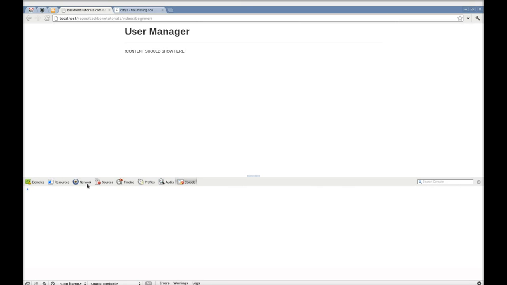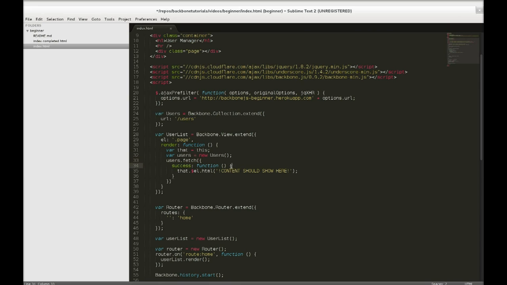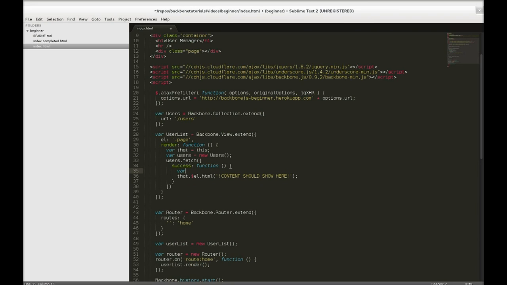So we can see that the fetch was successful and rendered the template. But now we actually want to show the content. So we're going to use Underscore's templating function, and create a variable called template, which will hold our compiled template. Underscore's templating function takes two parameters.